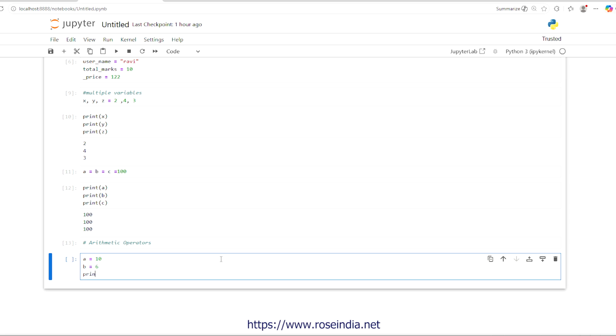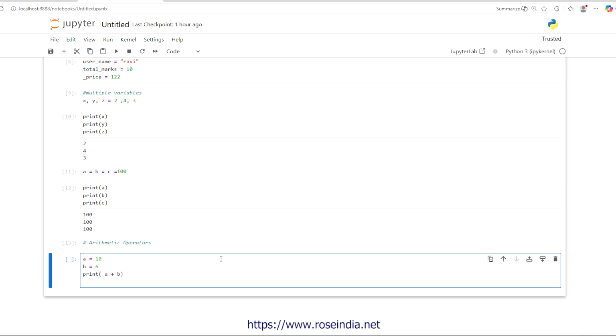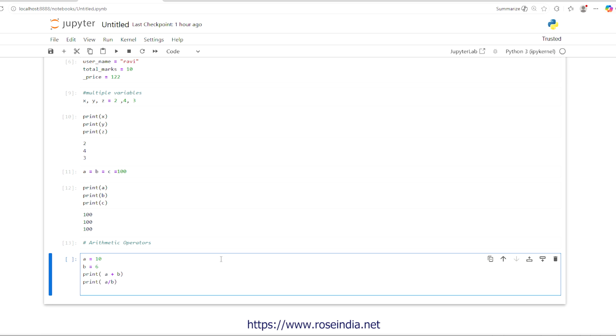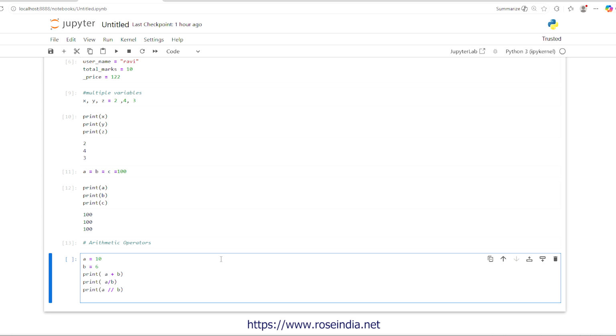Now print a + b, so this is the plus operator. a divided by b, a floor division b, and a ** b, where double star is exponent.